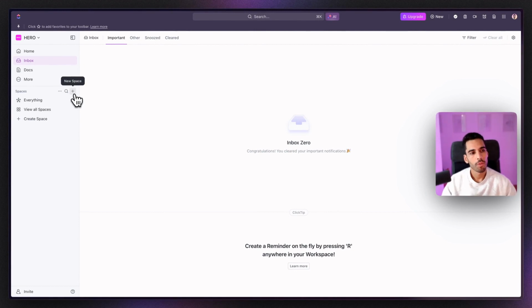We're going to assume for this company called Hero, our marketing department will follow up on social media tasks and, let's say, SEO tasks here in ClickUp. What we want to do is create a space that represents this department. Think of spaces as big chunks, big components of your company. Very often it's departments, but it could also be large projects.